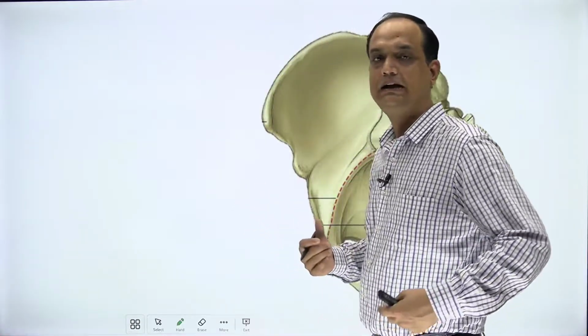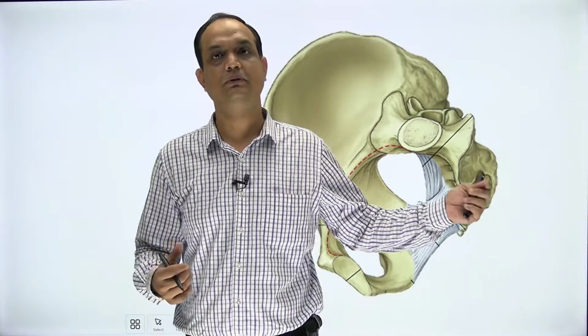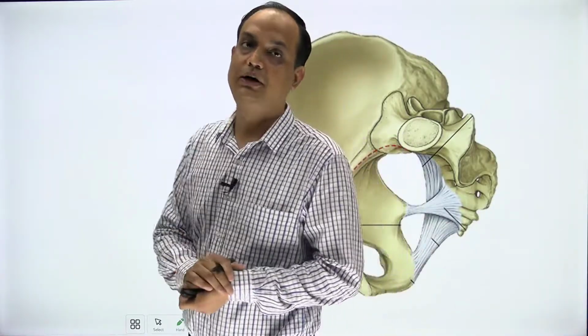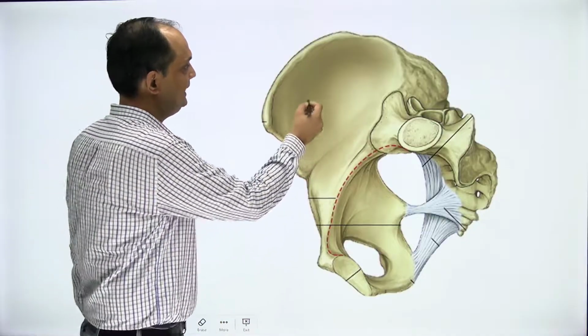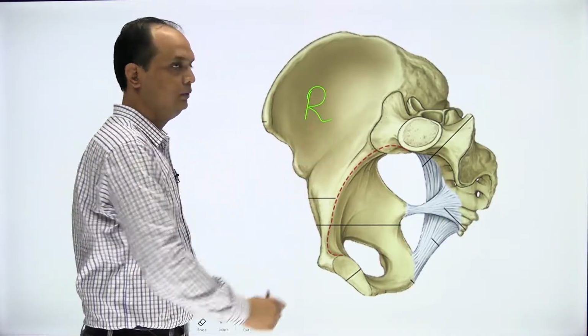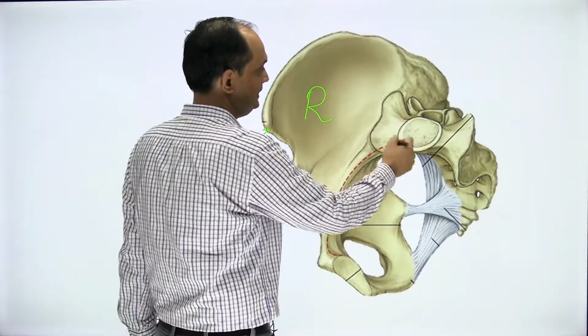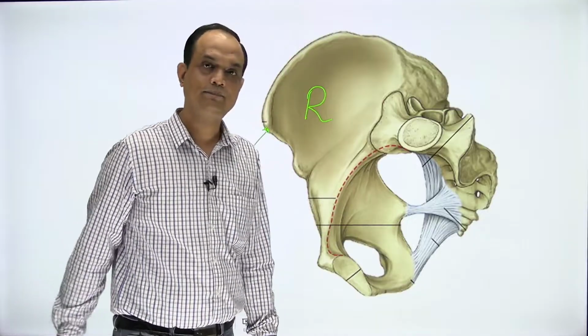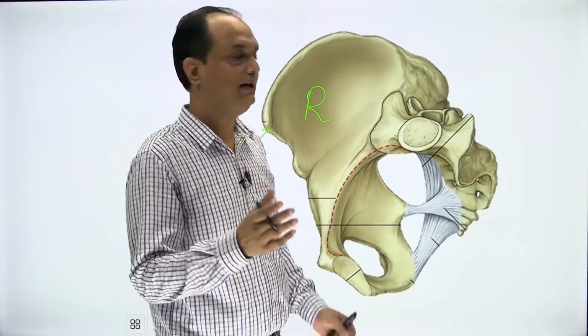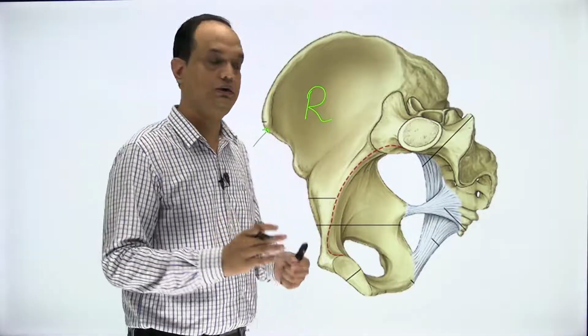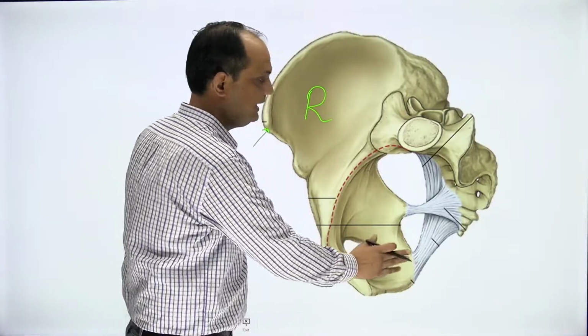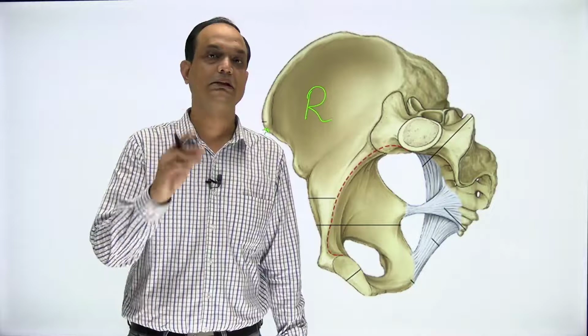Now I have removed one side of the hip bone. The left hip bone has been removed in this diagram, and what you are able to see is my right hip bone with the sacroiliac joint of that area. This is the anterior superior iliac spine of the right side, and this is the adjacent sacrum. Clear? We did this because we want to see the inner side of the pelvis and the arrangement of the muscles and the organs.